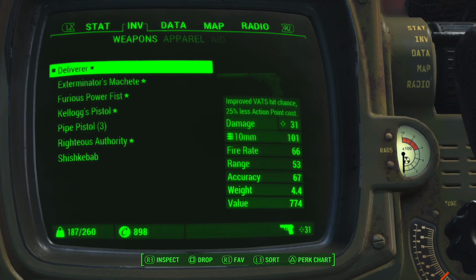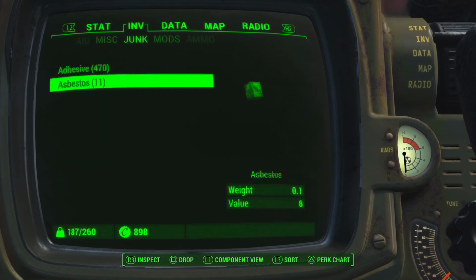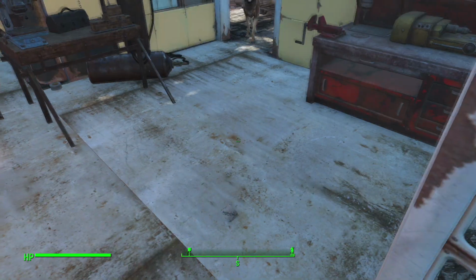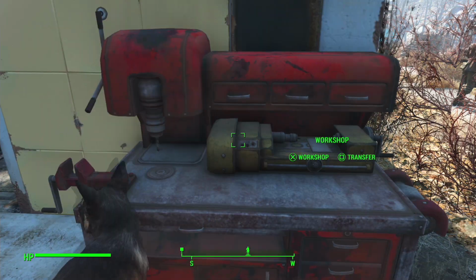Go across and then try. All you need to do is find what you just picked up. So I've got it here. And then all you want to do is press square and drop it. Drop all of them. And then go over to your workshop and actually press workshop.